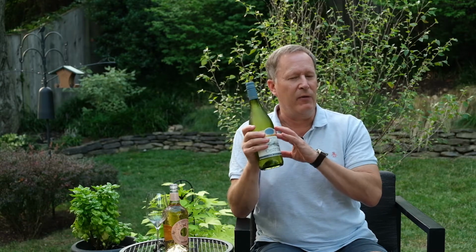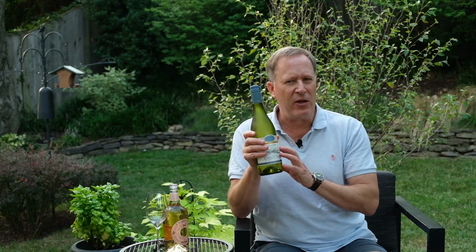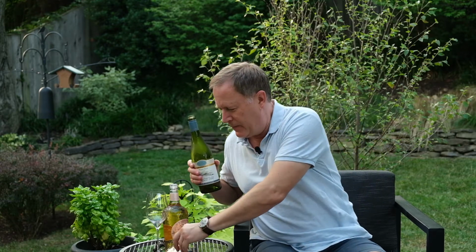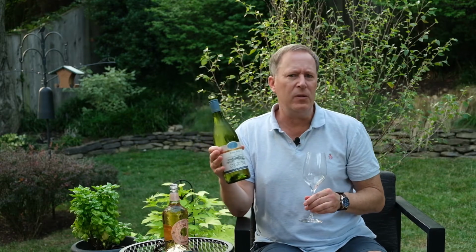So I remember, as much as I've enjoyed this before, this 2020 really struck me this time as being extra juicy, and I had it again last night, and I got little notes of pineapple on it. So it's just a gem. It goes with light food, seafood, salads, some chicken. I had it with a tuna dish, just some tuna and some plain white rice with a little ginger and wasabi. It's really nice. So look at that. How easy was that? So very affordable, say maybe the $10 to $15, it's usually on sale.